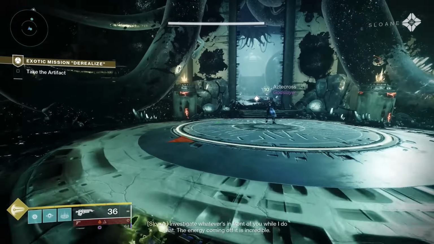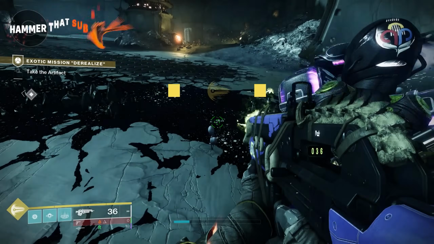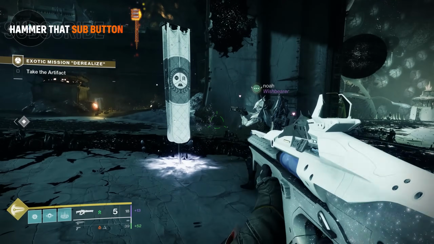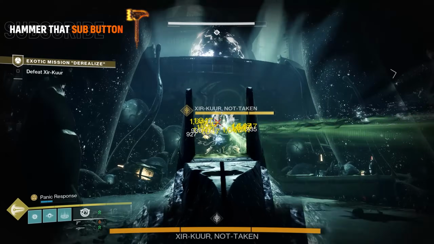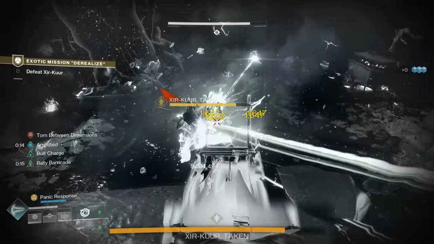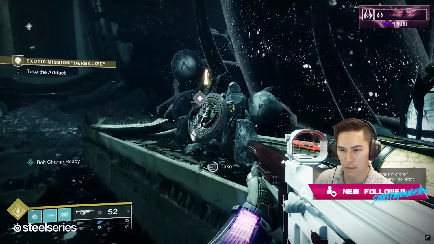Now, you do get a rally flag before this boss. Make sure to put on your best weapons for this, guys. You're going to need something to put out some decent DPS. But in this encounter, you're going to be fighting 2 bosses. Zirkur, not taken, and Zirkur, taken, who actually has some pretty dope lore. Now, firstly, to start the encounter, you want to run up and then interact with this altar.